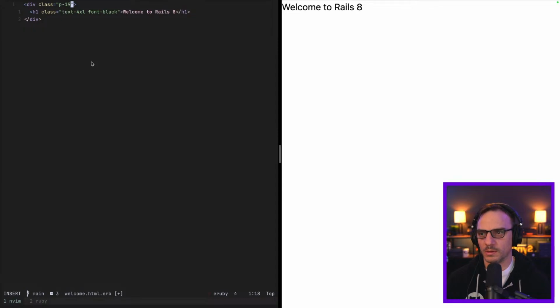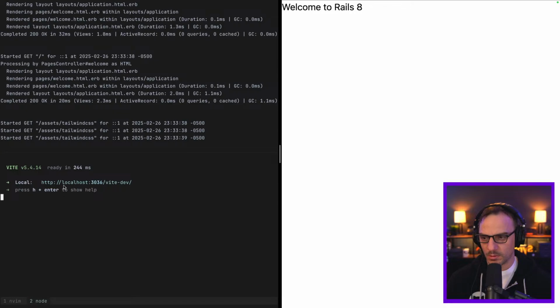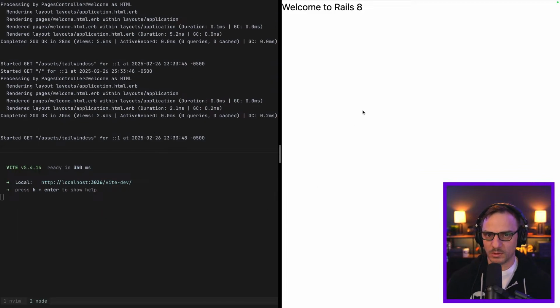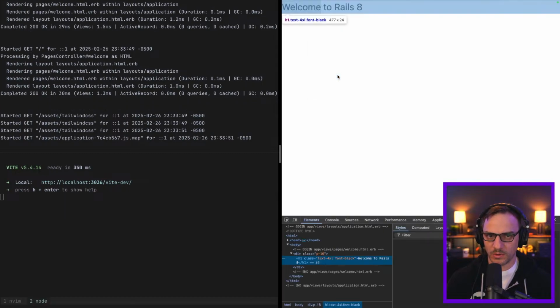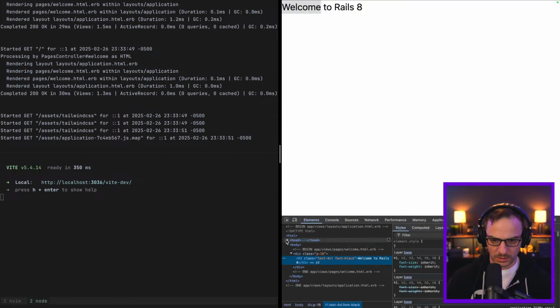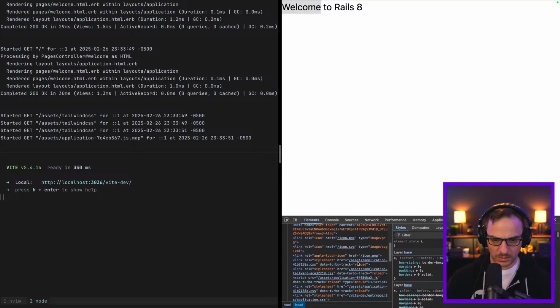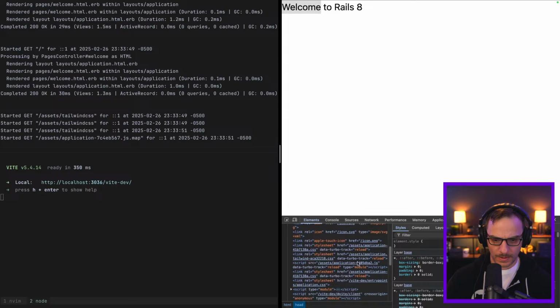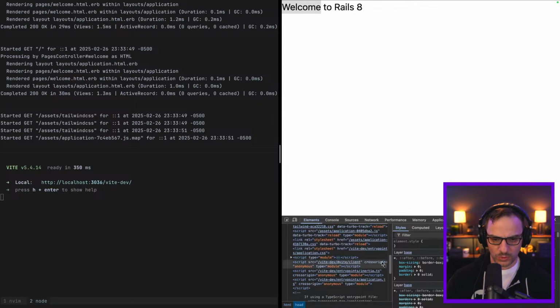P like 16. And interesting. Okay, so it's not picking up my change. Or we're not actually pulling in Tailwind. Doesn't look like we're pulling in Tailwind.